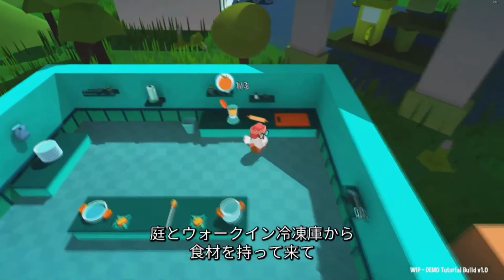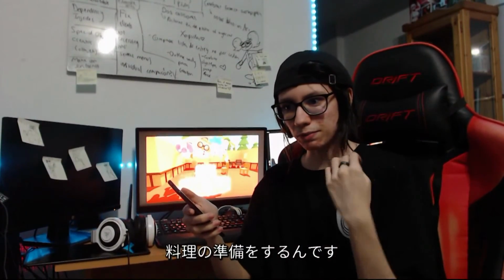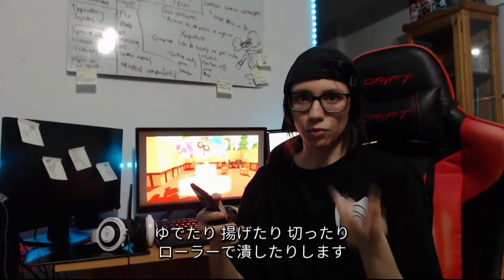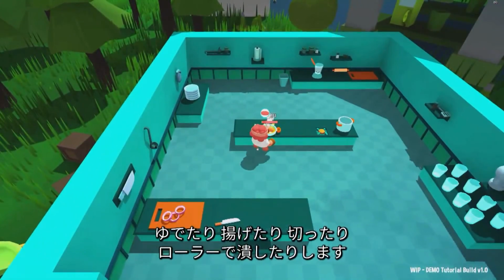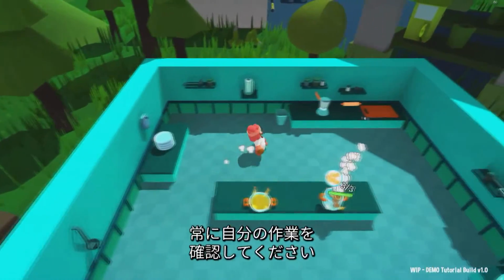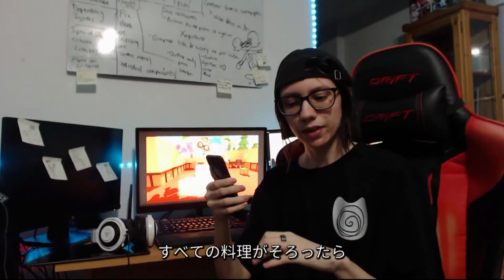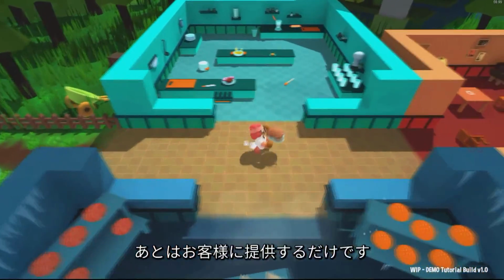Here, you bring the ingredients from both the garden and the walk-in freezer and prepare them to be plated. Every ingredient is prepared in a different way, so some of them need to be boiled or fried, cut, or smashed with a roller. And remember to always take a look at what you're doing. Otherwise, you might mess it up. And when every ingredient is ready, you just need to plate it and deliver it to the customers.